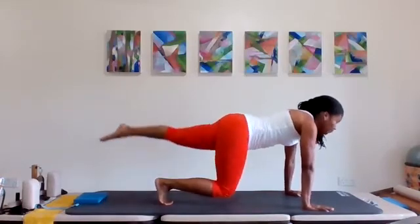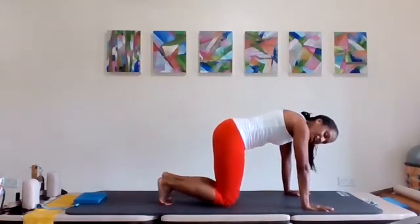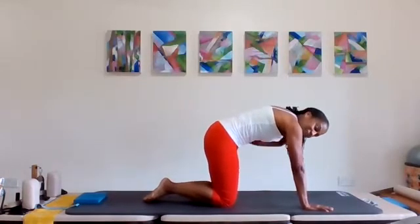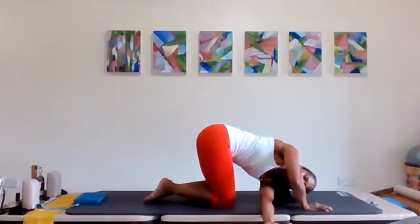One more. Put that back and down onto those knees. Releasing that there. Fantastic. Let's go into a cat stretch. Inhale. Take your left arm, thread it through here, just stretch into those backs.